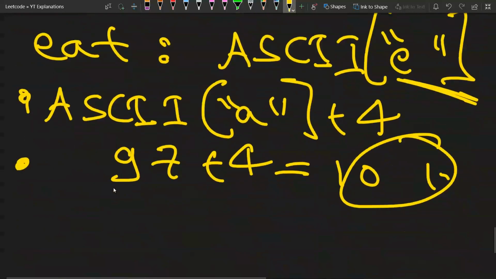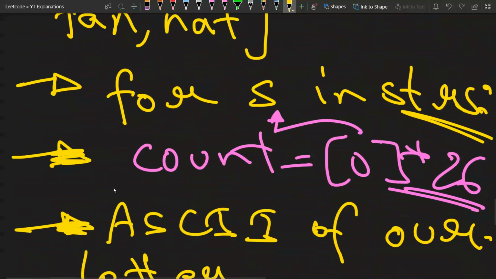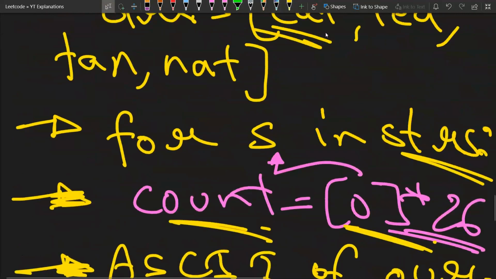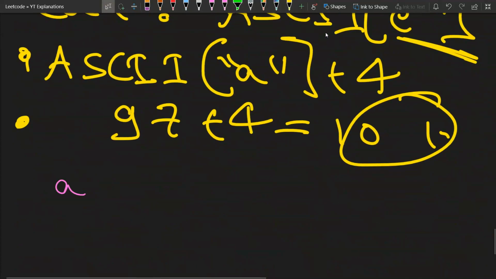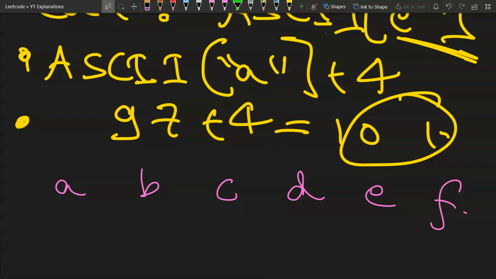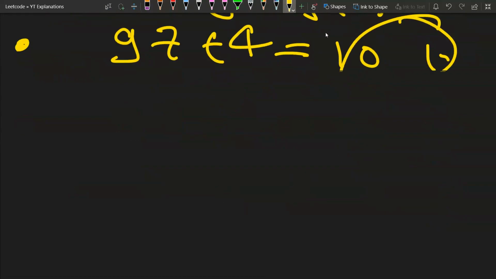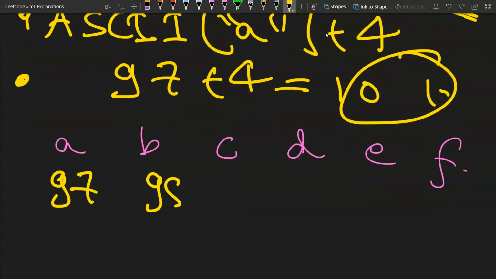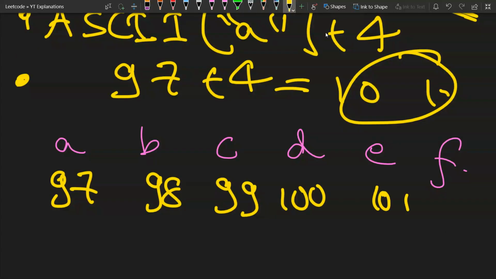Now, since we have 26 places in our count, I will show you how we map the index in count to the letter. Let's consider a, b, c, d, e, f, for example. Now this would be 97, 98, 99, 100, 101, 102.